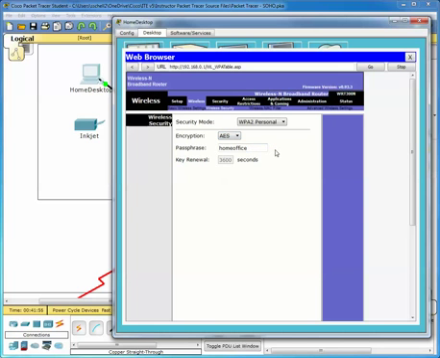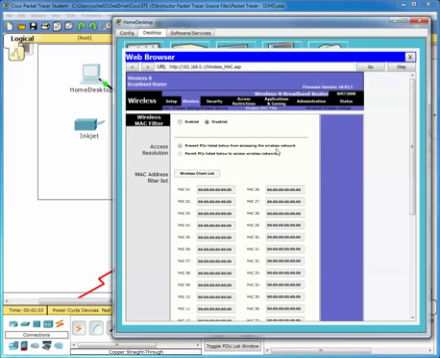I'll leave that one for default. Looking at the next tab, wireless MAC filter. This is another way to secure your wireless network, is to filter only the MAC addresses that you specify. Remember, your MAC address is the address of the physical network interface card on your device, and you can specifically type that in so that whether they have the password or not, if they don't have a MAC address on this list, they cannot access your network.